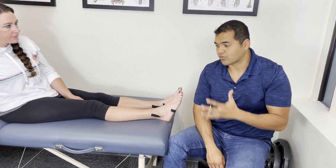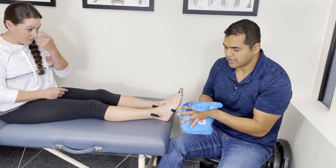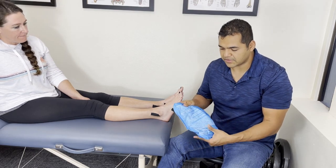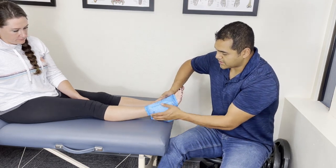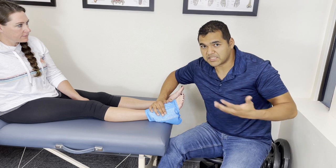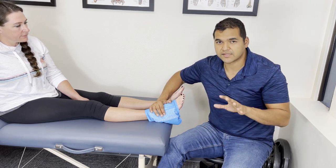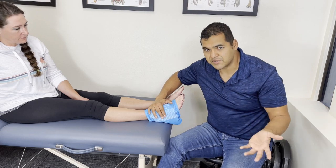As far as ice, put ice right over where it hurts. I've got a cold pack here — you keep it in the freezer. There are different types: a bag of ice cubes, frozen vegetables, or a gel pack like this one. You just wrap it over the area to keep the swelling down. There's mixed research on whether ice really helps, but it generally feels good and numbs your skin, which substitutes as a pain reliever. Ice might be enough pain relief that you can skip over-the-counter pain medications — though you can use those if it's safe for you.